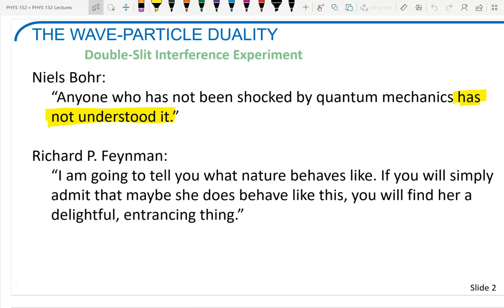And that is, anyone who has not been shocked by quantum mechanics clearly didn't understand quantum mechanics. It doesn't make a lot of sense in many regards. To go a step further, we don't even have a fundamental theoretical basis for quantum mechanics. We have a conjecture basis for it. That's not the way scientists like to be. But quantum mechanics does give us correct results, and that's why people use it, even though it's not based on solid theory. And then we have the quote from Richard Feynman, who's reasonably famous.